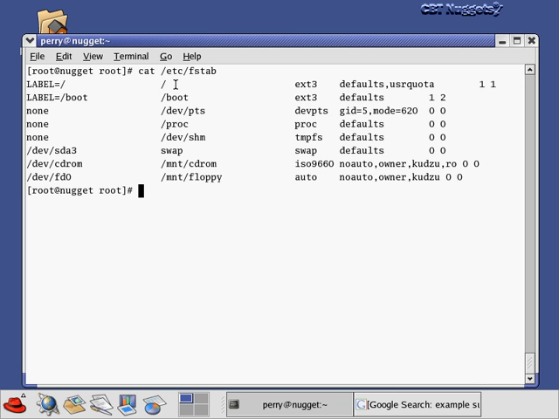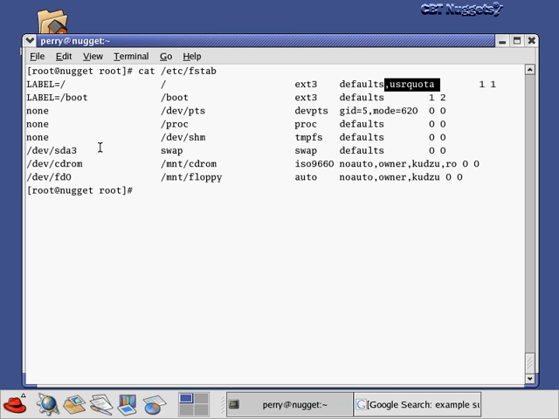So what I'm going to be able to do is implement, either by user level on a user by user basis or on a group by group basis, how much disk space those users or groups eat up in this file system, the / file system, the root file system. So here what I've done is I've added a user quota to this list here. So I'm going to implement user quotas on the / file system. This used to just say defaults, and I added the comma and the user quota.